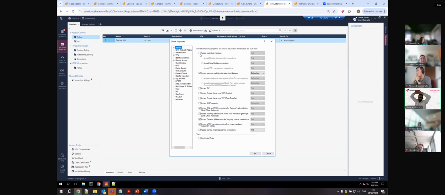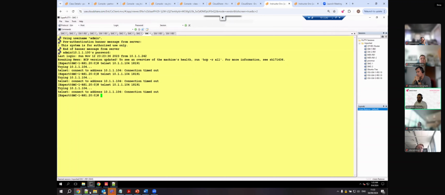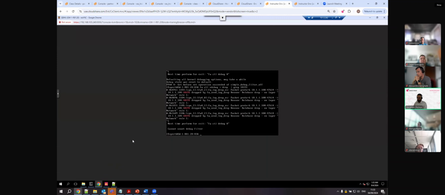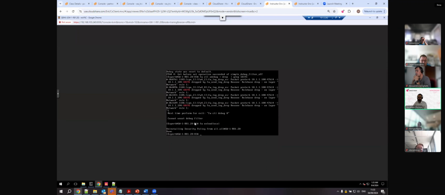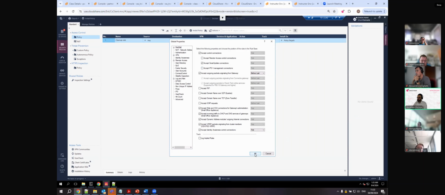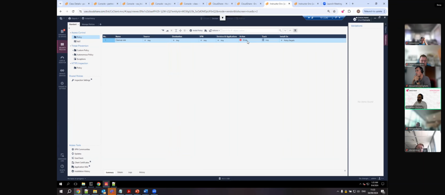He will have to unload the policy and reload it back. Okay, so he will have to do FW unload local on the gateway and load it back. So FW, I want to show you, I'm creating something nicer. And load local. If I go with this, I should be able to push the policy, even if I have this drop in place.